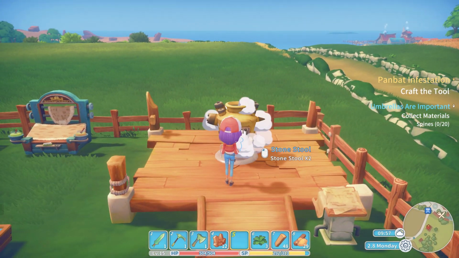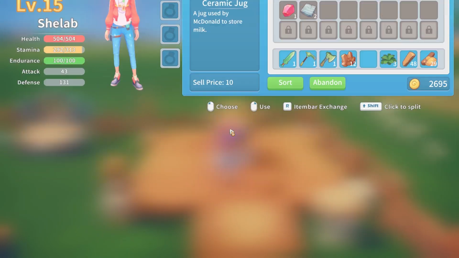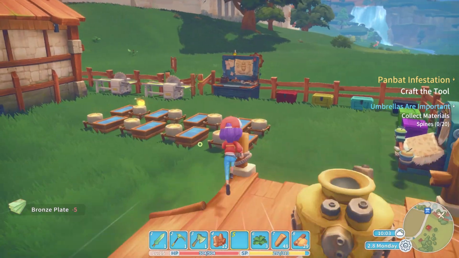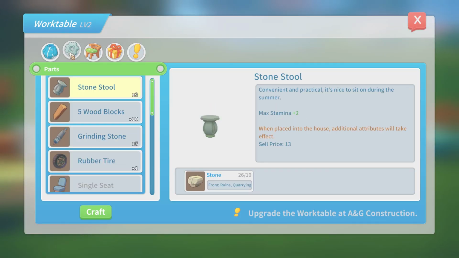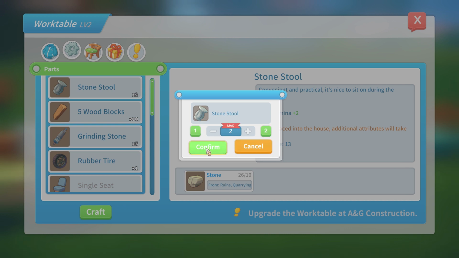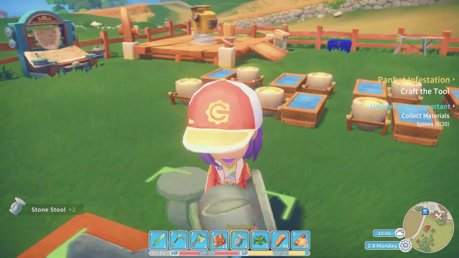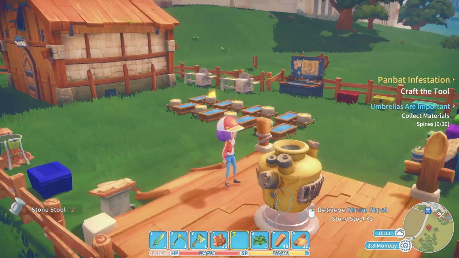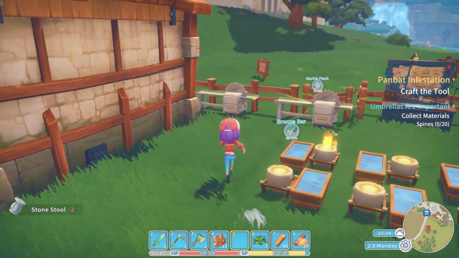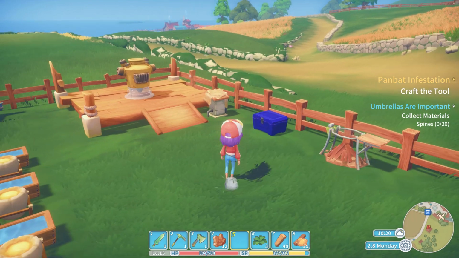So bronze plates times 5. Stone stool times 2. Let's make some stone stools then. Oh look, I have just enough. Done. Just waiting for the marble. Oh, it's quicker than I thought with that.